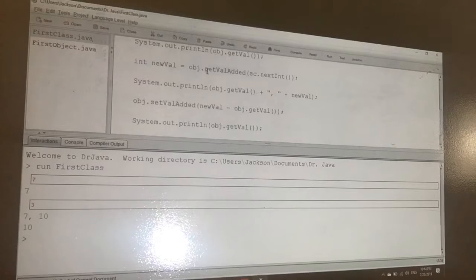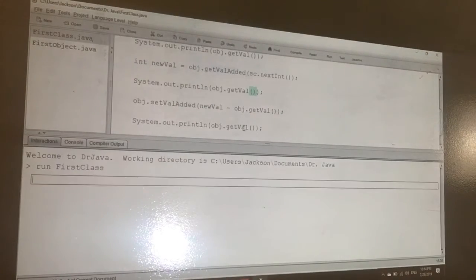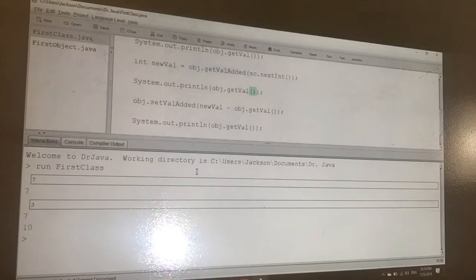You see how even though we ran this method, get val added, if I remove this, it might be easier to understand. Okay, you see? So we did get val added, and you see how the value of val didn't change at all?